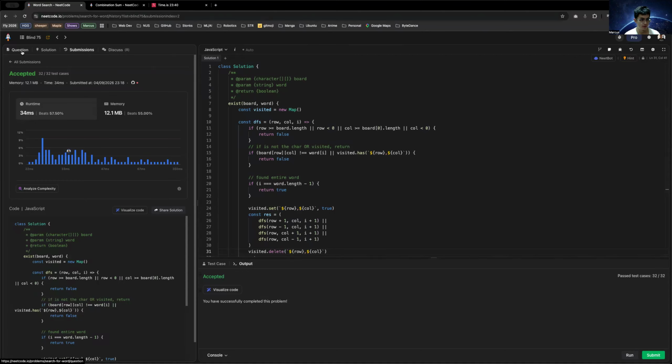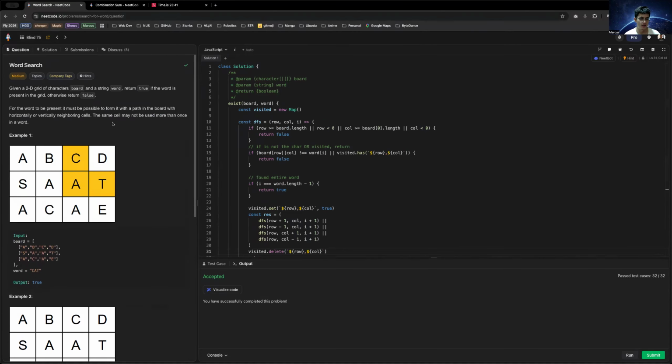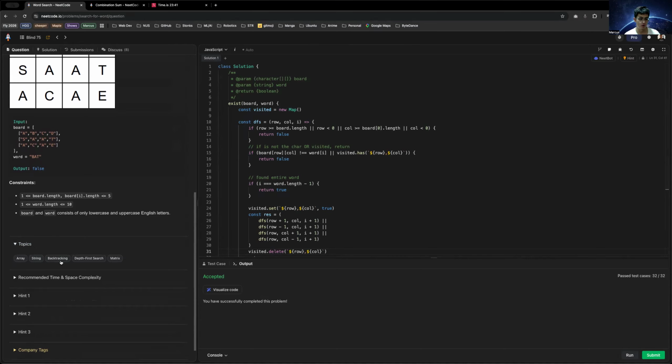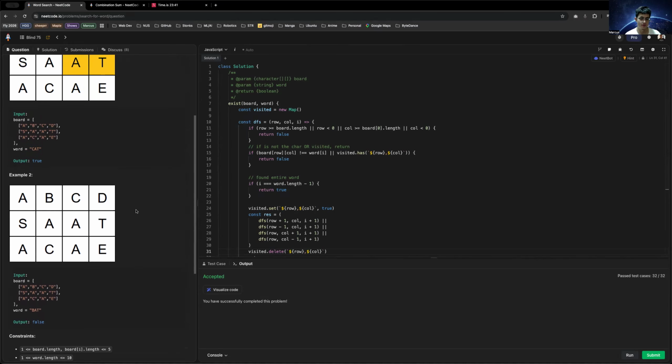So actually, I solved this problem beforehand because I wanted to do a quick video, and sometimes it can get quite hard to talk and code at the same time, especially if you watch my 1 hour plus long videos. So, word search is a medium question, and it falls under the backtracking problem. And backtracking is very closely related to depth first search. And of course, in this case, it's a matrix.